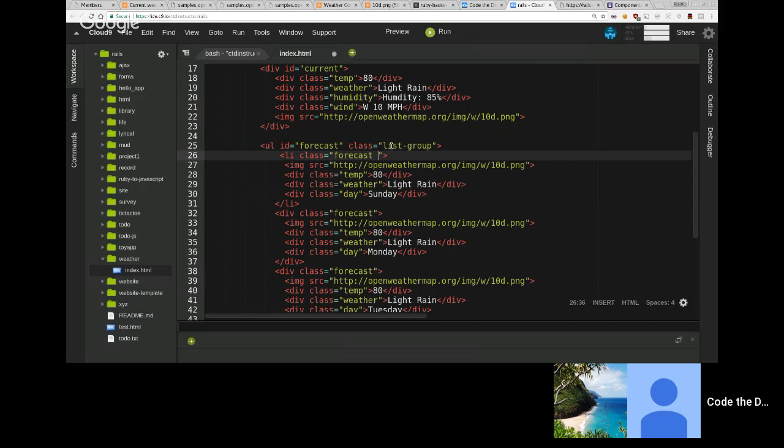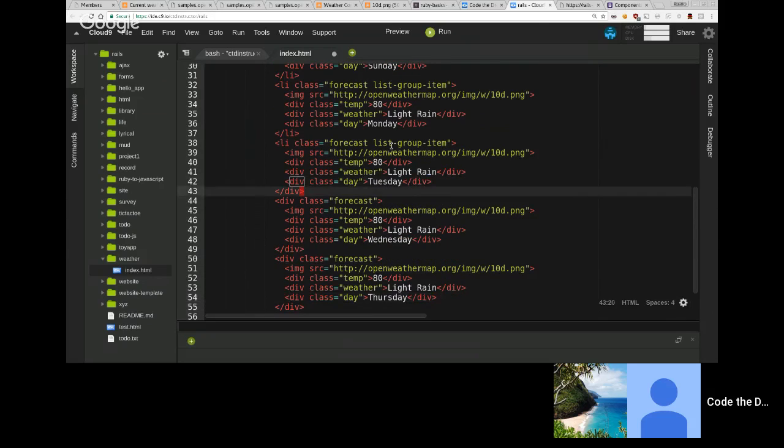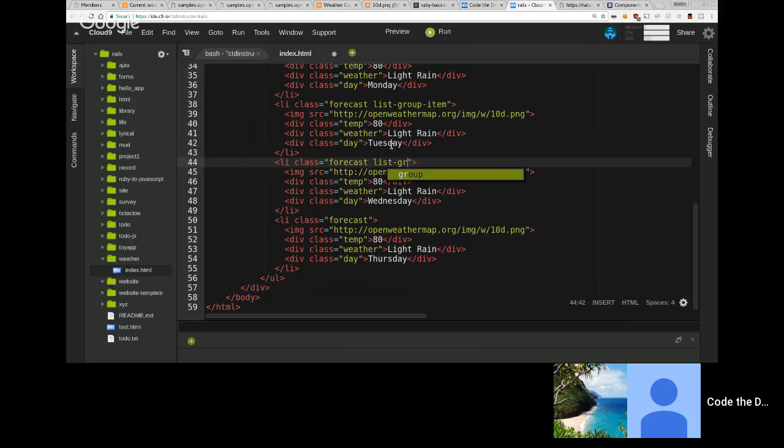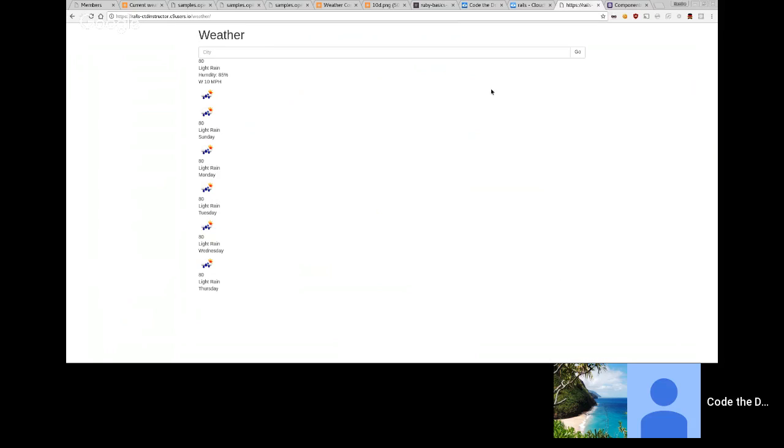And for forecast, I am also going to add the class list group item. Okay, so let's see how it looks.